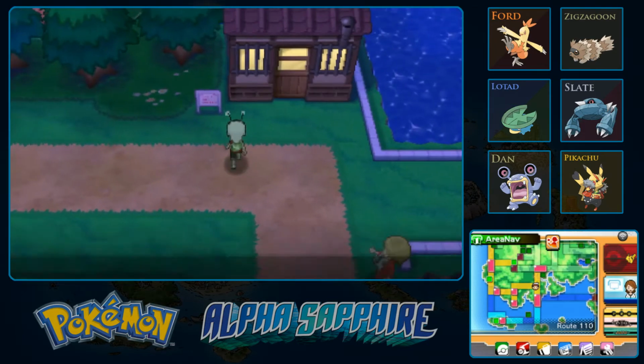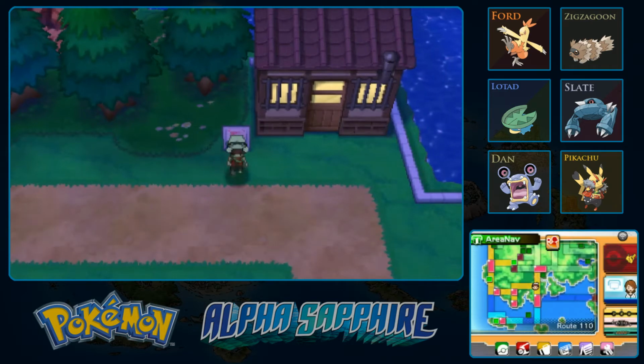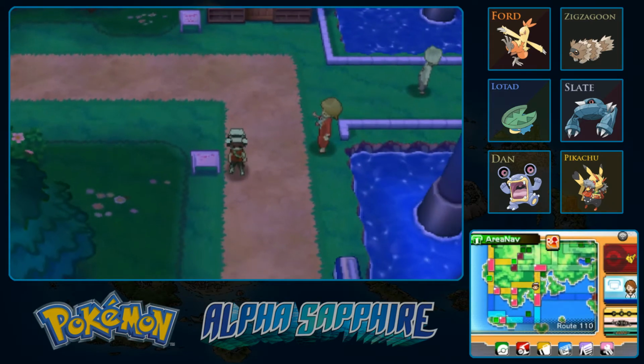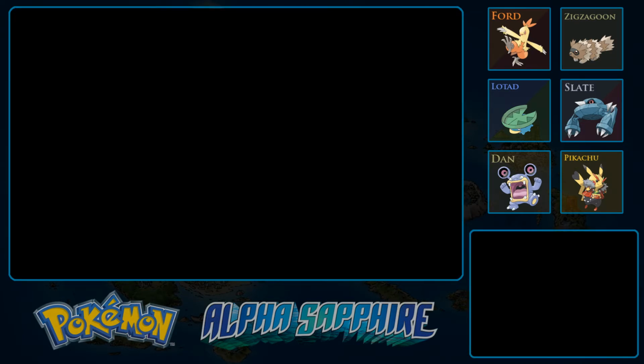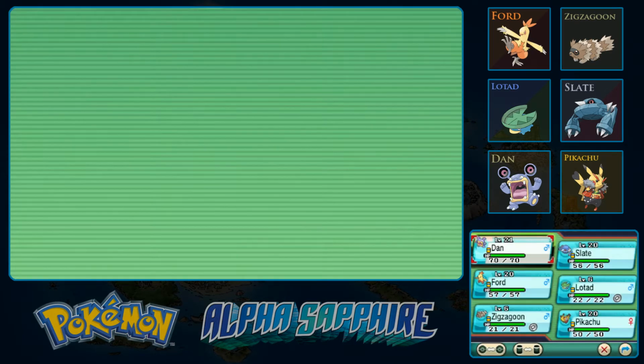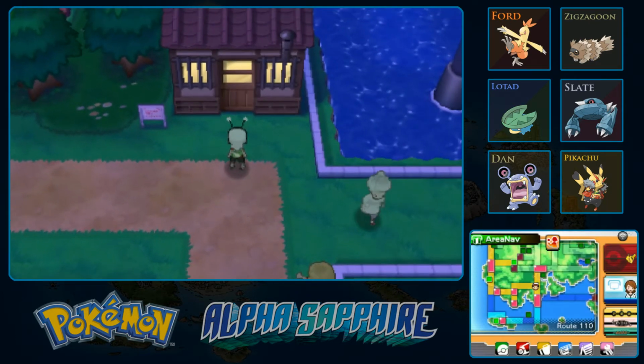Alright, so what is this place? Have we been in here? The Wondrous Trick House. Oh yeah! I forgot about that, but I think it's actually pretty fun. I still don't entirely remember what's going on in there. But now that we have a pretty strong Pokemon team, I think there are some battles. I think you have to battle like a whole family or something.